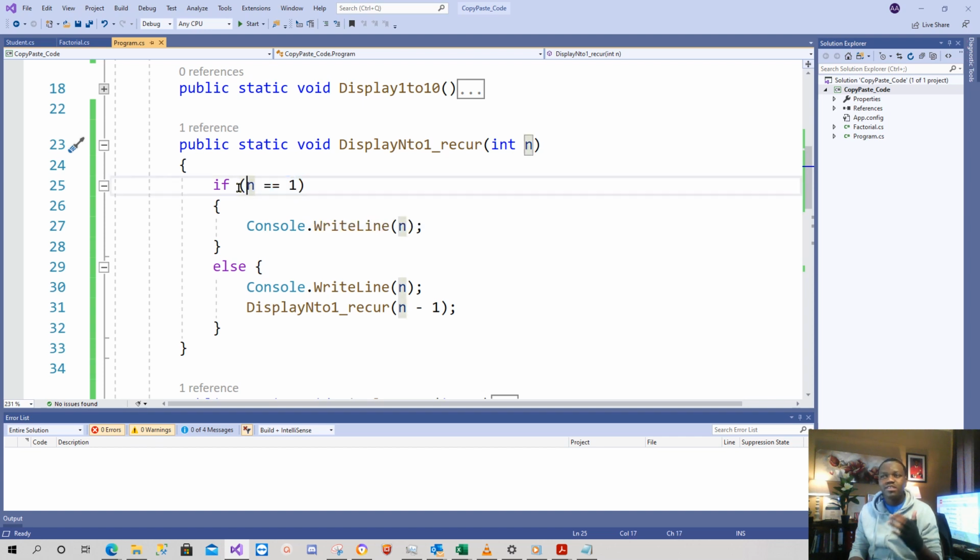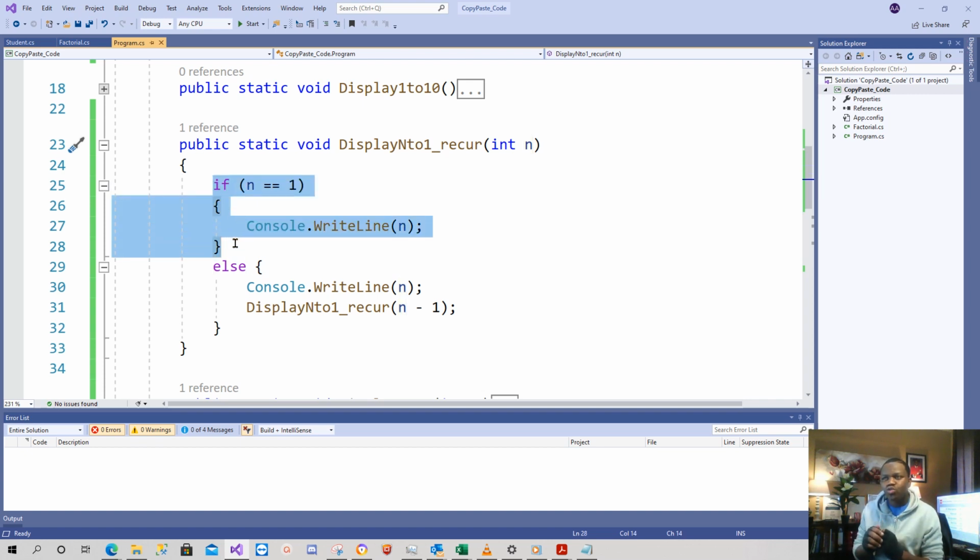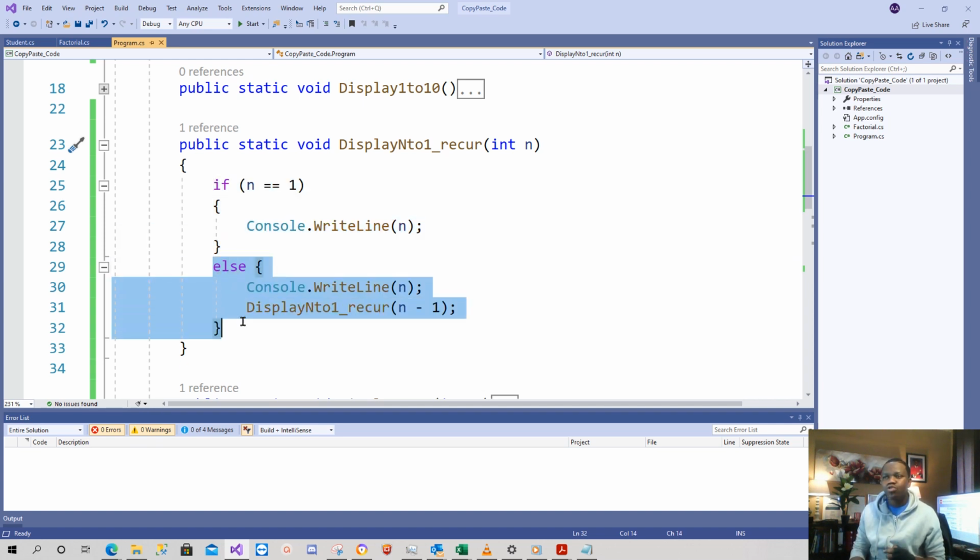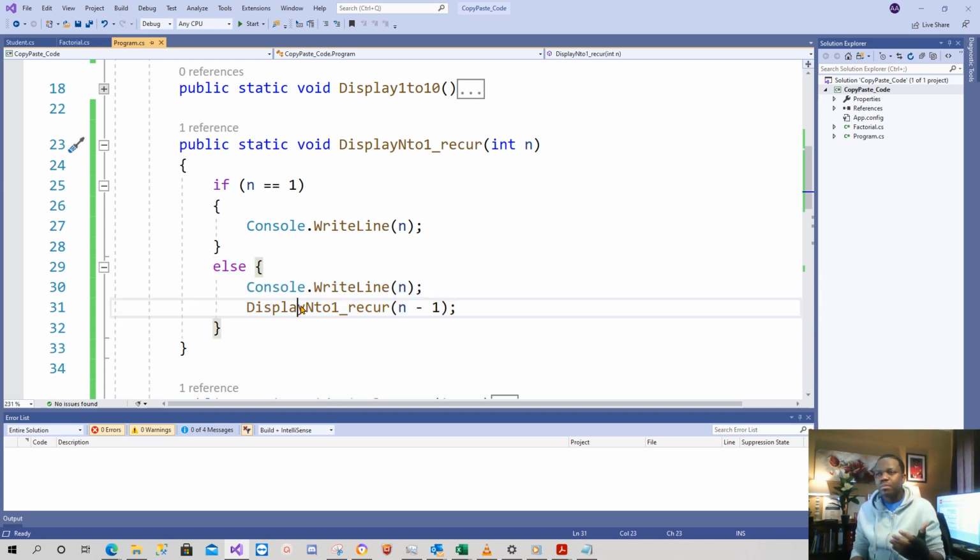It's a no. This is the stopping criteria that I spoke to you about. All recursive methods must have a part of the code where the method does not call itself, and they must also have a part where the method calls itself but gets closer to when it's going to stop. Because if I don't get closer by saying n minus 1, then it will run forever. It will call itself every time, and keep going on forever. And we don't want that to happen. So n reduces to 2, and when it comes here, is 2 equal to 1? No. It's going to display that 2 anyway, and come here.